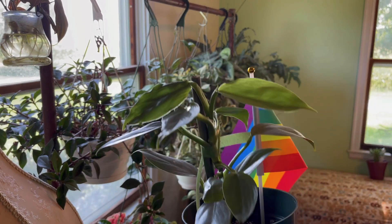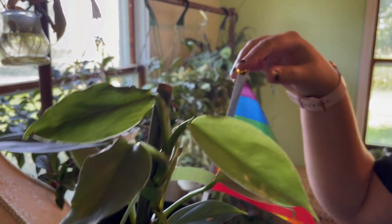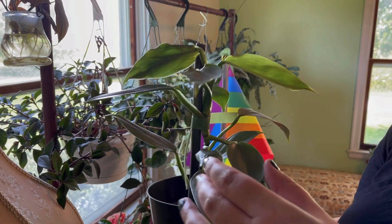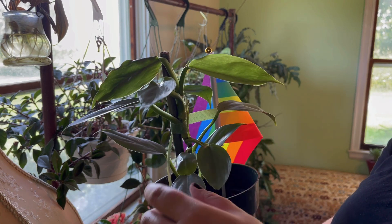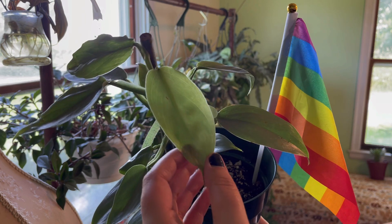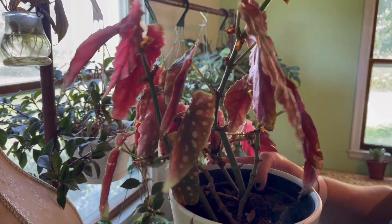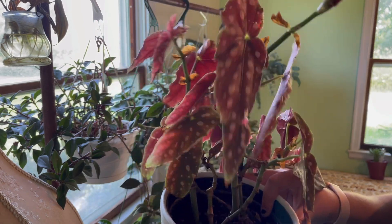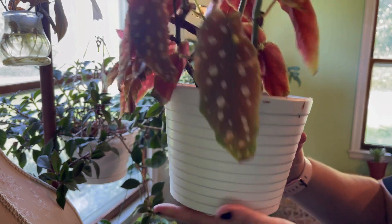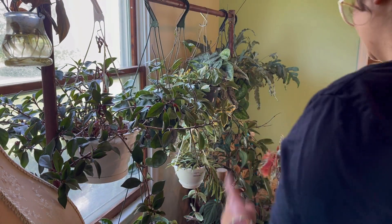Here is one of my silver swords just chilling out. I have this rainbow fly that I got for my sister's wedding — I have one in my big monstera too, I just like them. This guy would probably grow a lot better if I had him on a moss pole instead of just a stick. Here's a begonia maculata just chilling in its original nursery pot and soil — I really need to repot it. It's in a broken Costa Farms pot and I think it might be getting too much sun; this is an east-facing window.